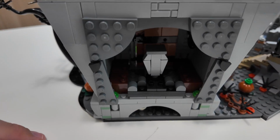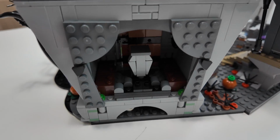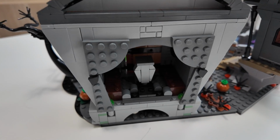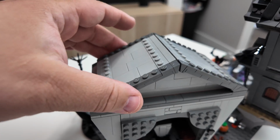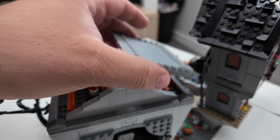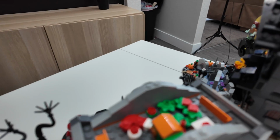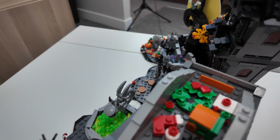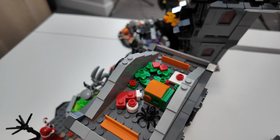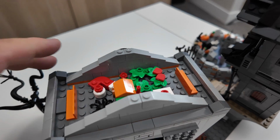Coming inside of Town Hall, we can see the speaker's podium for Jack. And I do like how it's a little bit open back. So, you know, if you're an adult and you want to play, well, you can. The roof opens up like that. That's the underside of the roof construction. Here we will see all of our Christmas stuff just hanging out. Wreaths, stockings, we got a spider, all types of really cool stuff for them to make Christmas.